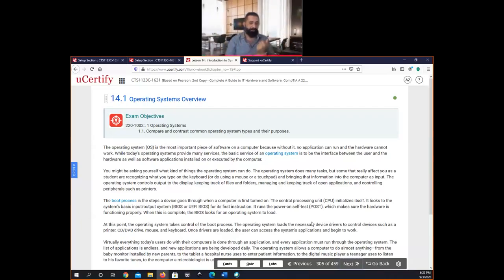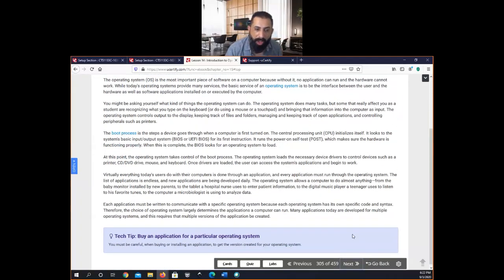So the operating system will control the machine. Now, we have two complete operating systems that come with all the needed applications and utilities required to run them, which are Windows and Macintosh. The main thing is we are going to cover Windows in this course. We have chapters for Macintosh and Linux, but mainly we are talking about Windows. And we have the Linux operating system, and we'll talk about how it was started.